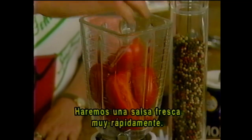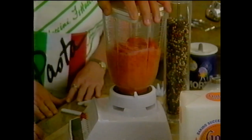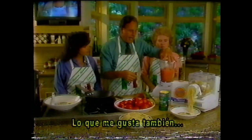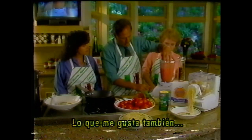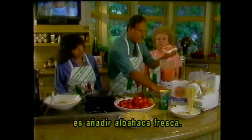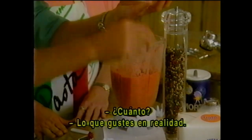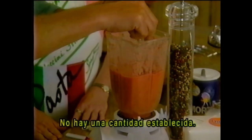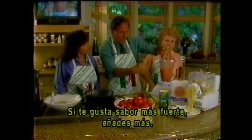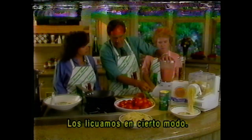I'll put those in there. I'll put the lid on it. That was 5 tomatoes. 5. Is that nice? And we just puree that, okay? What I'd like to do is also puree it down in here, and I'm just going to add some fresh basil in here. As much basil as you'd like to have, really. There's no amount that you can put in there. If you like strong basil taste, you put a lot more basil in. Okay. And we're just pureeing the tomatoes there. Going to go to liquefy over here, all right?